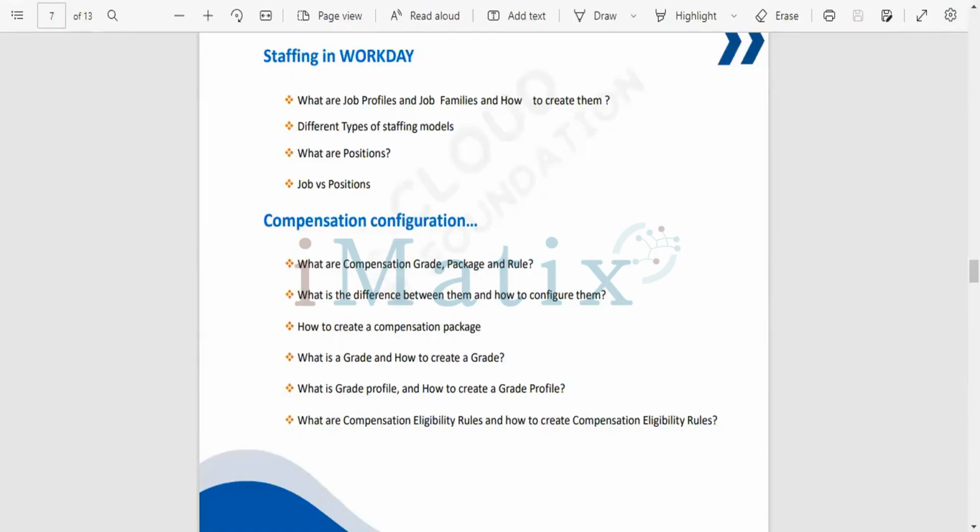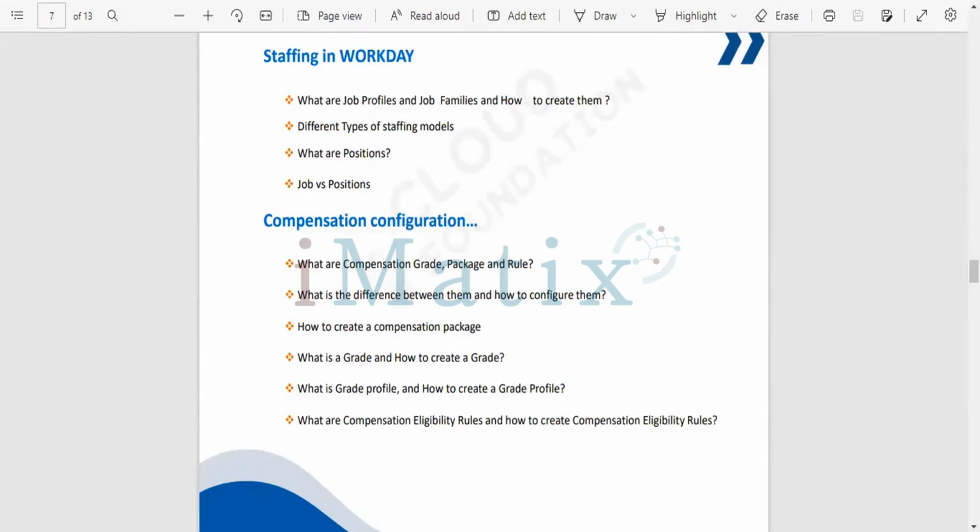For that reason, if I start with what the job family groups are, you may get confused. I started by first giving clarity on the staffing model. This is all about creating job descriptions, to create a position, with different types of jobs. The staffing model means how many types of job descriptions we are going to create, and how to create job family groups. We need to understand this before we handle the staffing model.